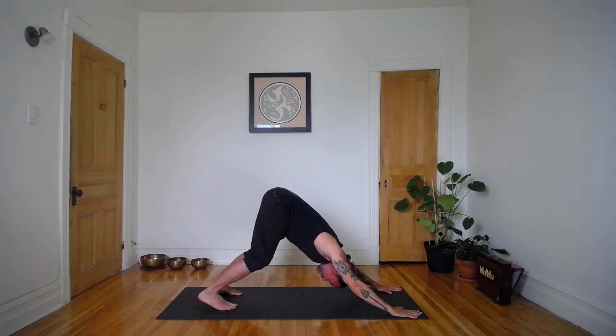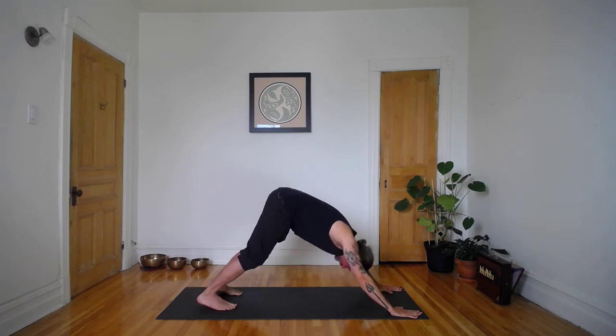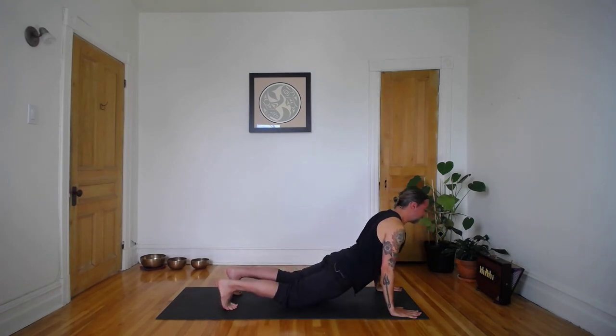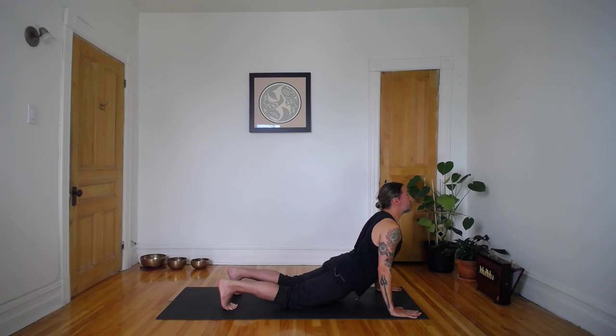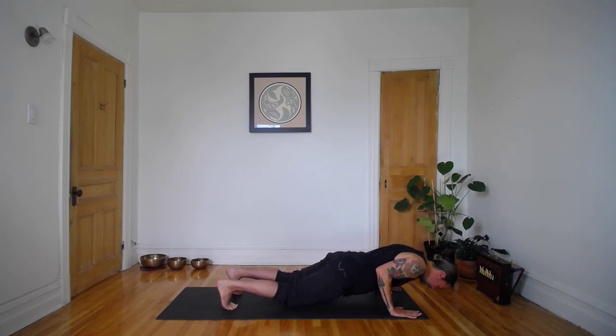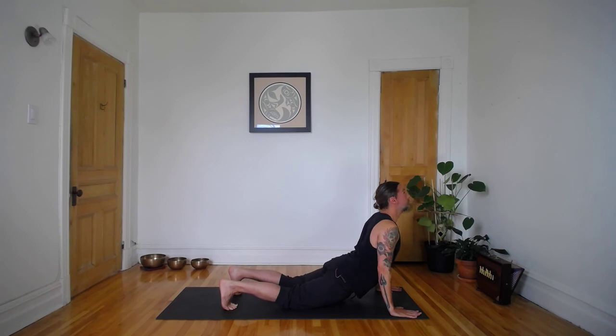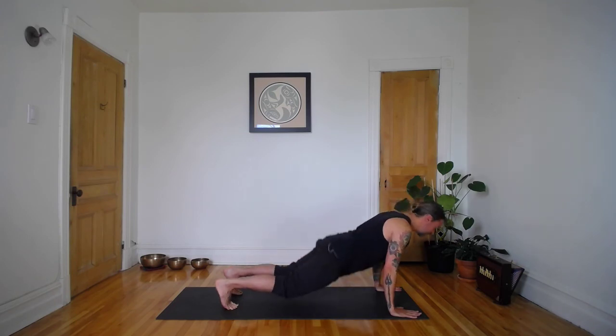Okay, so the sequence goes like this. On your inhale, come forward into up dog. Keep your toes curled under. And on your exhale, lower your chest so you're in Chaturanga Dandasana, that low push-up, hovering off the floor. Inhale, back to up dog. Exhale, down dog.